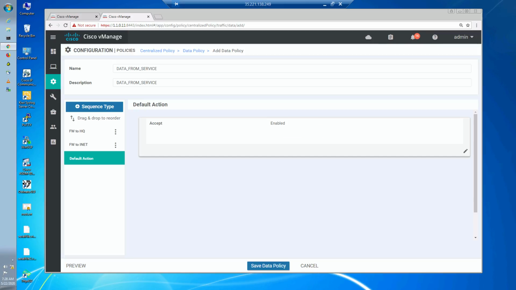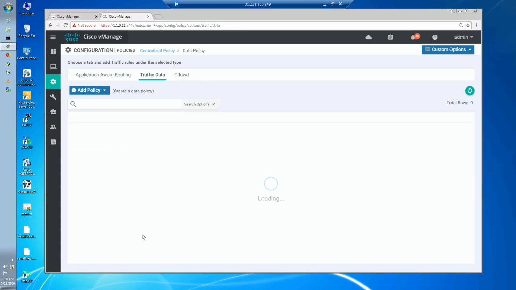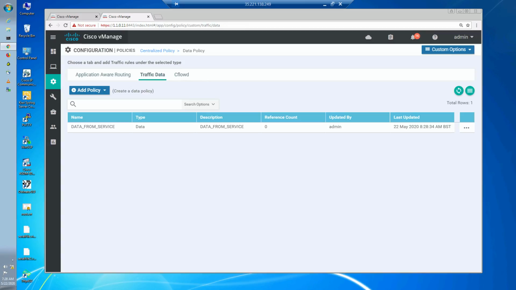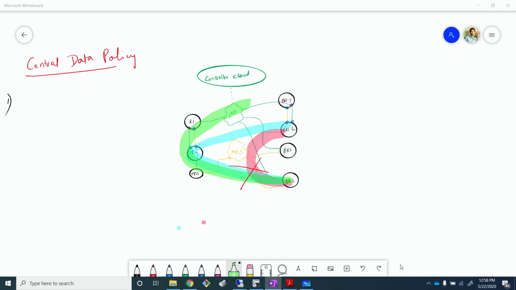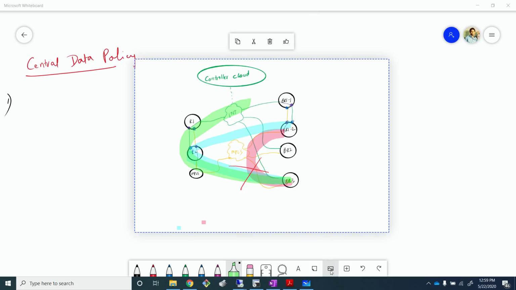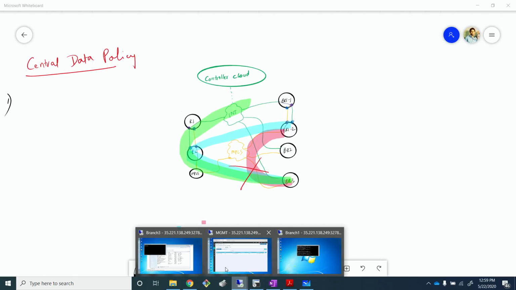So I think we have done all the stuff which we need. So let's save this. Okay, so there we go. So once done, I think that's looking pretty good. Let me just see if there is anything else which we have missed. Yeah, looks good, right? So let's go and now enable this.